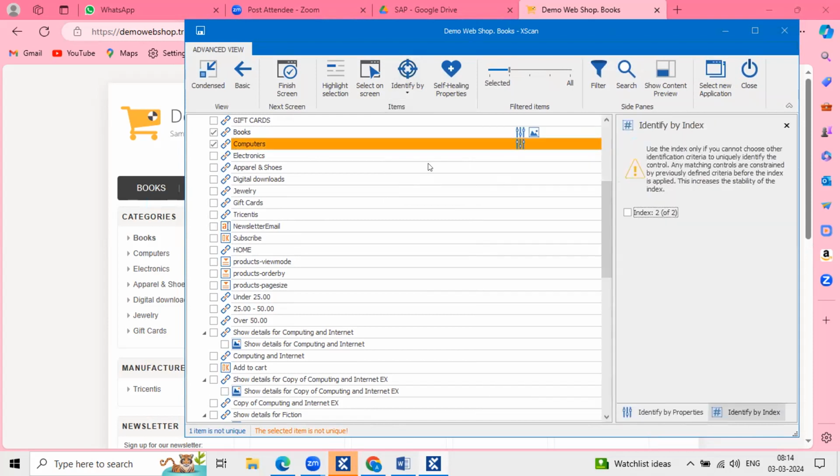If you choose identify by index, you can see the indexing of this control: 2 out of 2. That means the Computers control I selected is in the second position. If you select this indexing, the target control is definitely a unique property. But now tell me, is this indexing recommended?